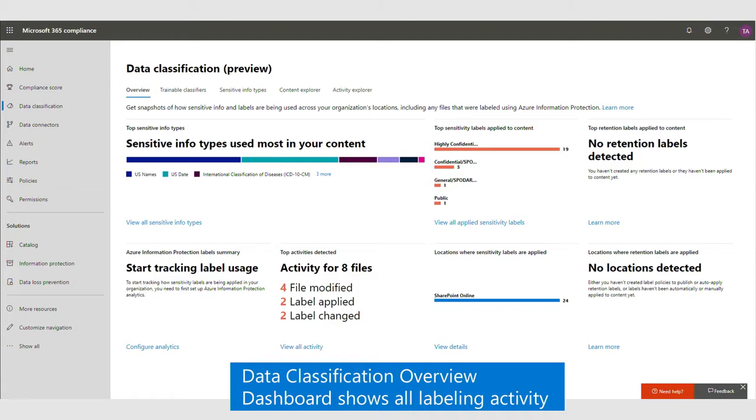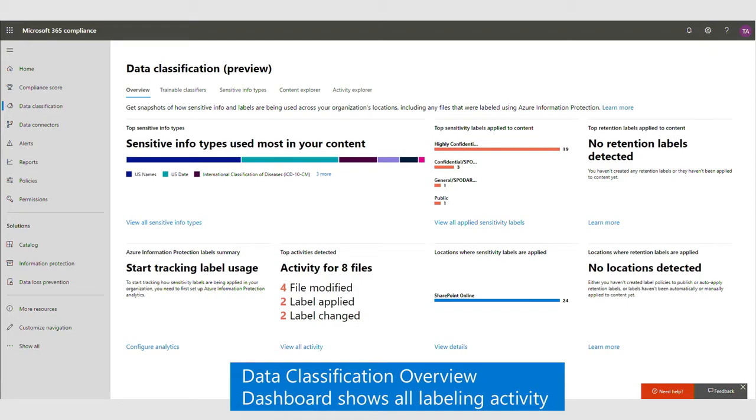And what we have is a new data classification tab inside of the M365 Security and Compliance Center, which gives you a full data at rest report that shows you all of this classification activity. So for example, the first thing you can see is all of the sensitive information types that are available inside of your organization.